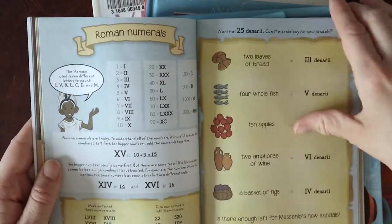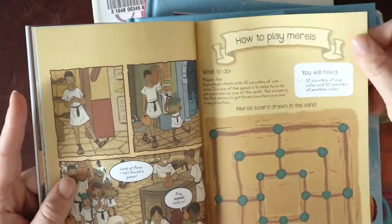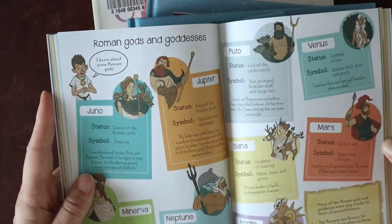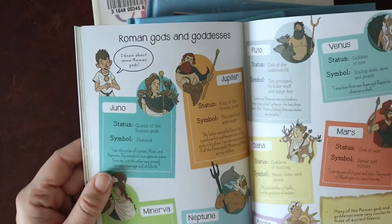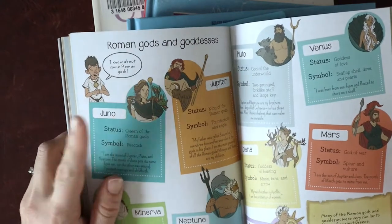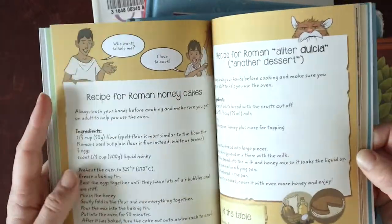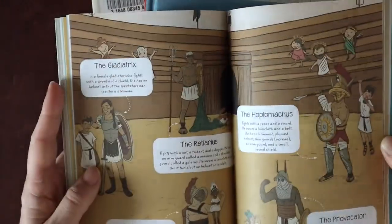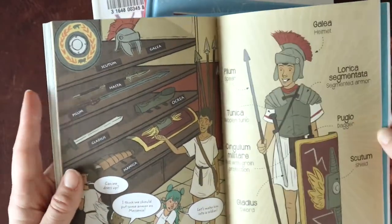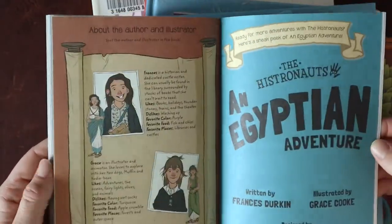This was a great little activity for us to do after our lesson on Roman numerals. The graphic novel also covers how to play Roman games, making model aqueducts, Roman gods and goddesses — similar to what's in the DK book, and we ended up using both for our own little study on Roman gods — as well as a recipe for honey cakes and the different types of gladiators. It's a really nice mix of information, story, crafts, and fun stuff. We really enjoyed this.